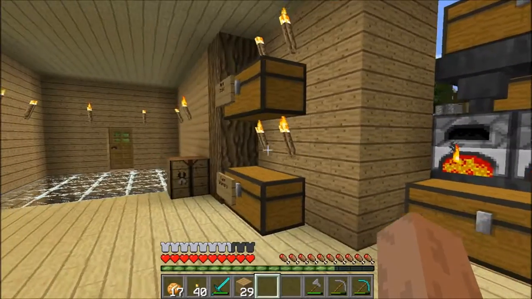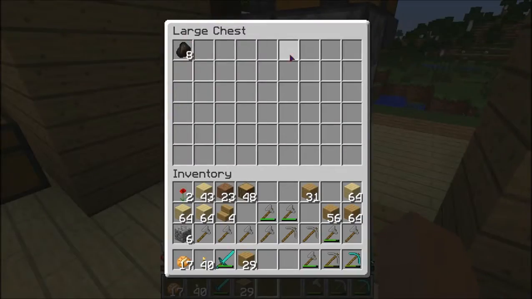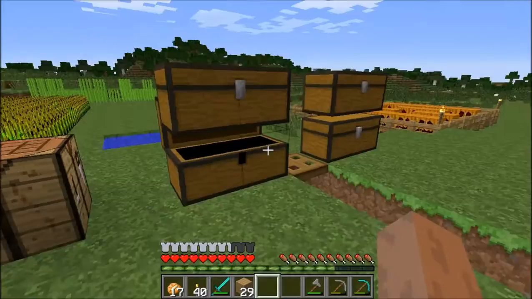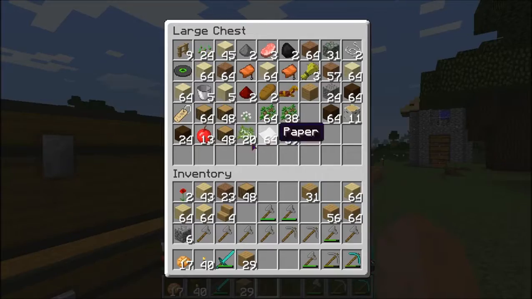Right now, I believe we're holed up on leather. I'm still feeding the cows. I already got some charcoal. I'm going to head over here and just throw a stack in there because I could use charcoal. There it is.